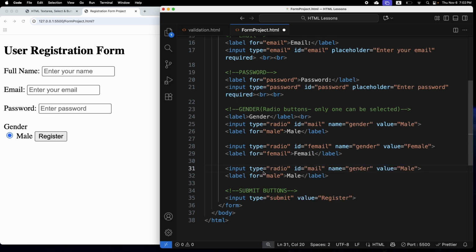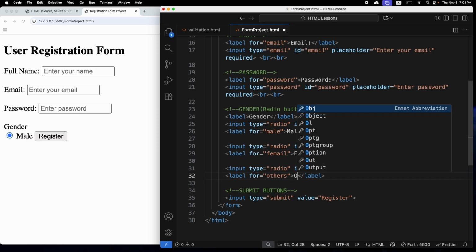Here as well, type is radio, ID is others. I'm gonna put others, other than male and female, and name is gender, the same, and value is also others. And label the same as ID, others, and here I'm gonna change it to others.